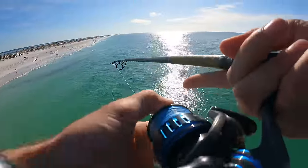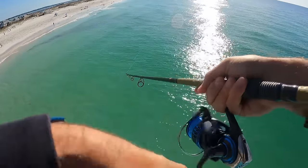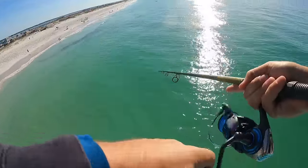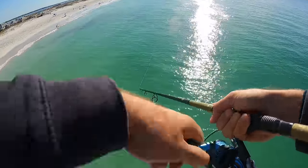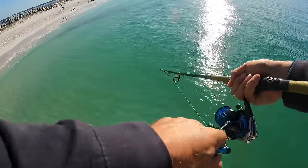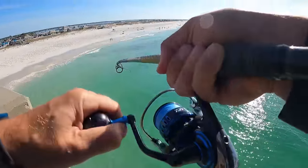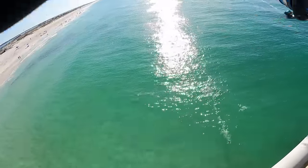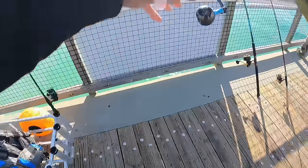I can almost reach those fish — hold on, we're gonna be close. There is a massive wad of fish coming in right here. There we go — that's a good one! This is actually a pretty decent fish. Check him out right here folks — first Spanish mackerel of 2024 and it's a nice one! Let's get another one out there — oh, they're still here!